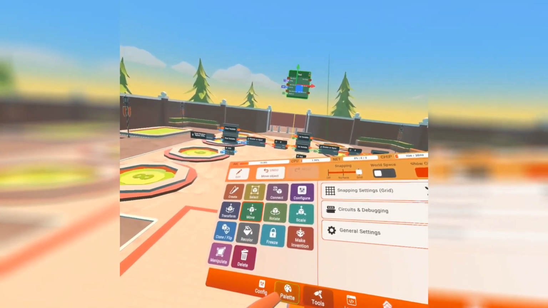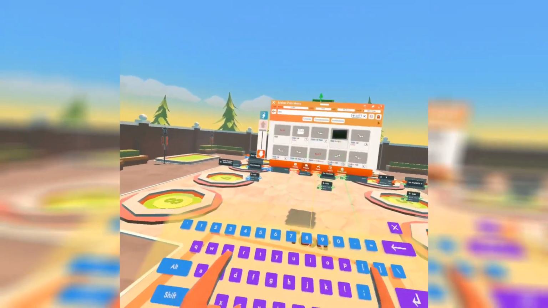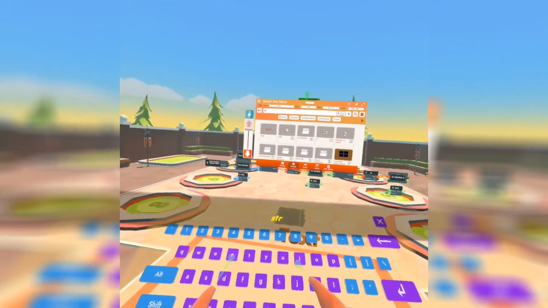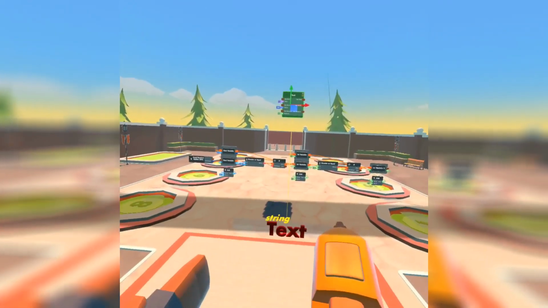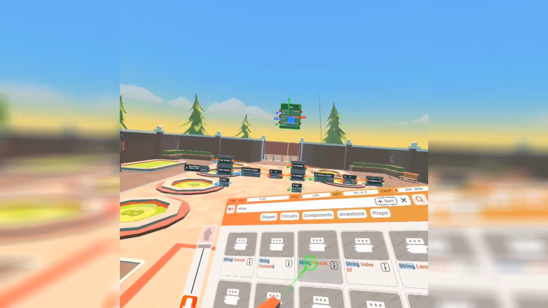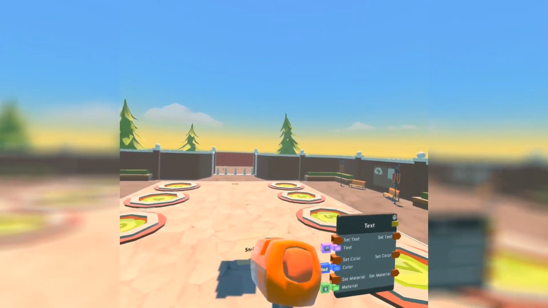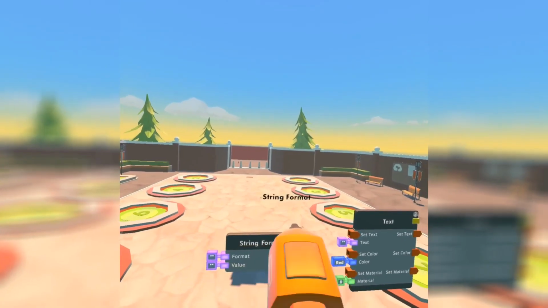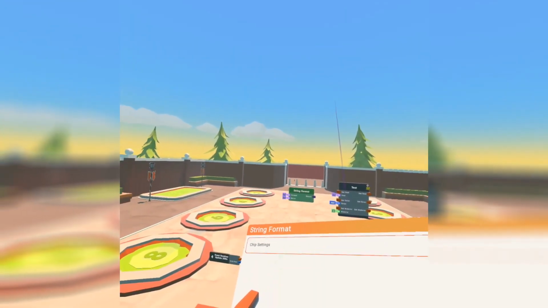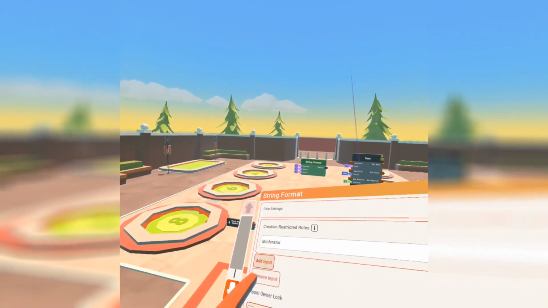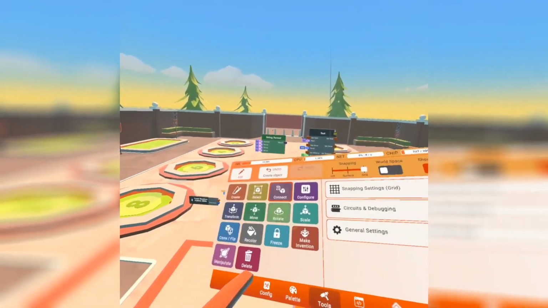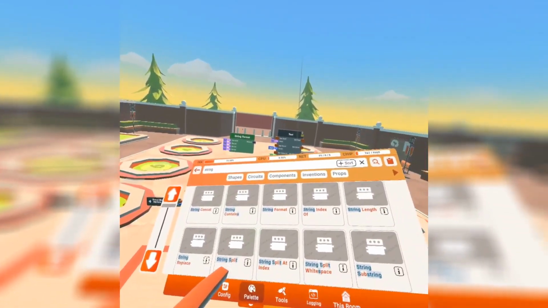And I am going to get a string format chip. I don't know if any of you want to add this, but you can add this if you want. I'm just showing you this as an example. I like my timer counting in the background so no one else knows about it. So we're going to put a string format right there. We're going to add 2 values. And we are going to get 3 toString chips.